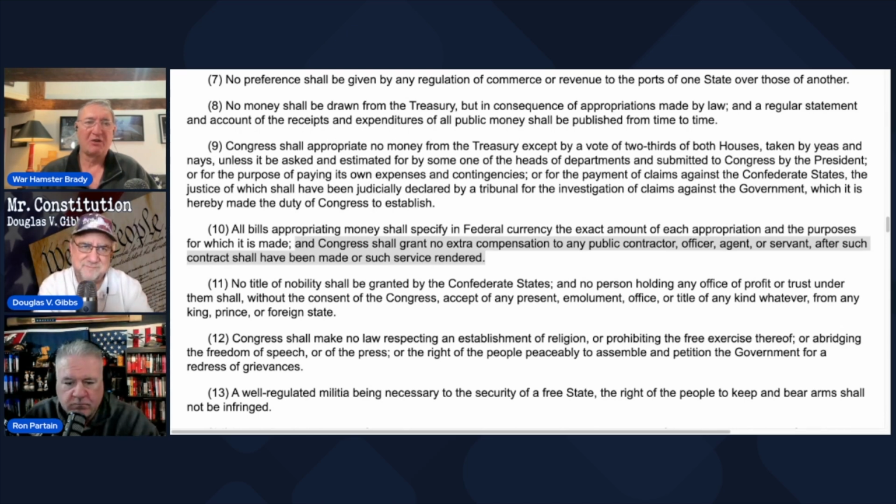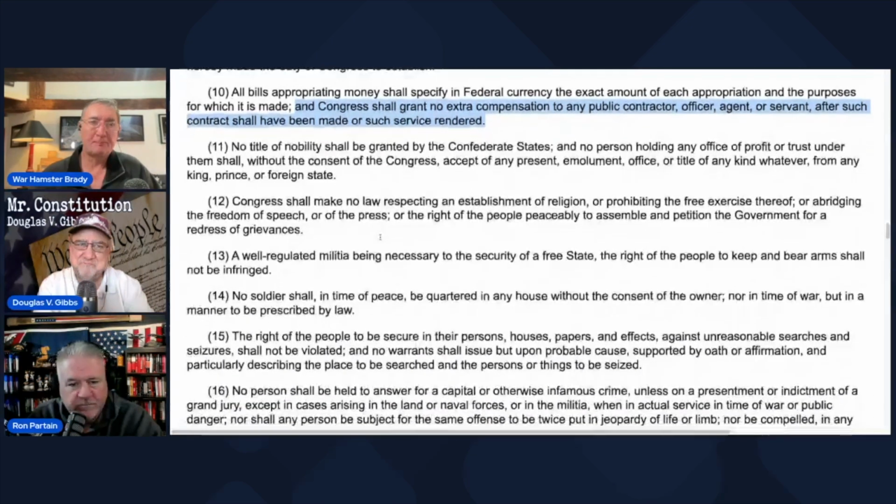Yeah, because human nature isn't going to change. It would have happened again if you didn't prohibit it. I really do. I'm with you. I think that this would be a fantastic 28th Amendment.